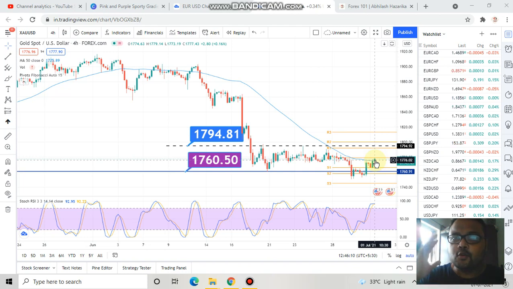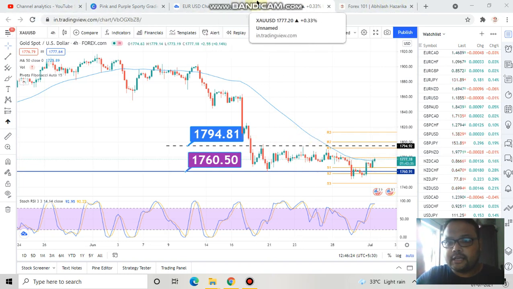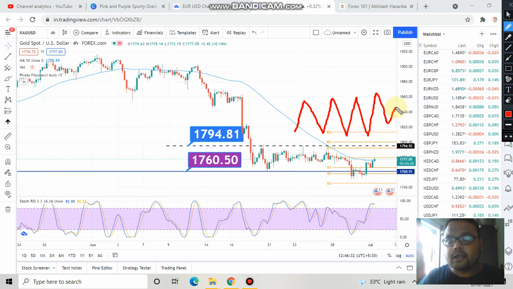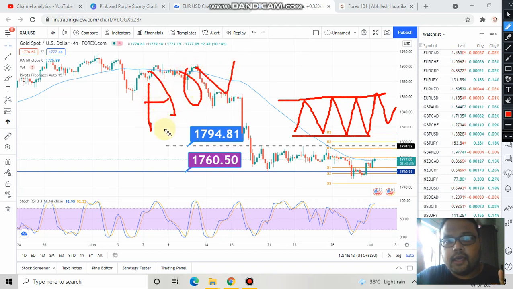As we all know, we should follow the trend. The thumb rule is trend is our best friend, trend is our buddy, so we should follow the trend and we should not trade against the trend. And whenever we see a market condition like this, then we can easily understand that there is no proper trend, because in a sideways market there is no trend, and in a sideways market we can take trades on both sides.